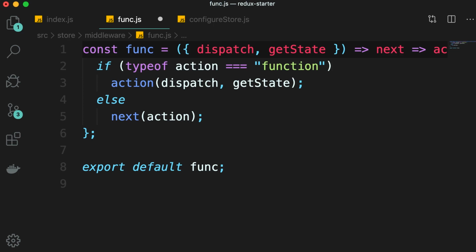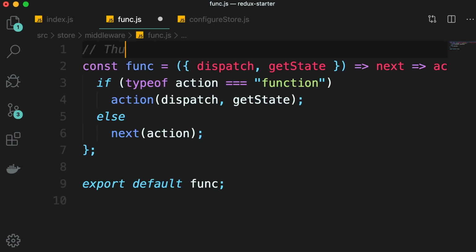That doesn't mean that in every application we have to create this middleware from scratch. The answer is no. This middleware is already built for us. It's called Thunk. It's not Funk, it's Thunk. Now, where does the name come from? It's a humorous past tense version of think. It's a made-up word.